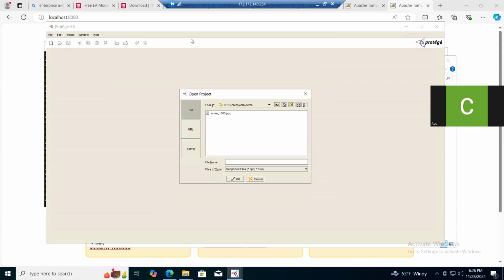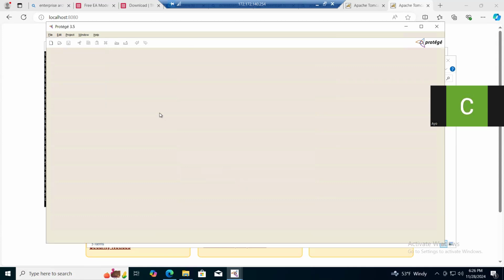Now I would go to File, Open. So I want to open this again. The maximum heap size was what caused the error.